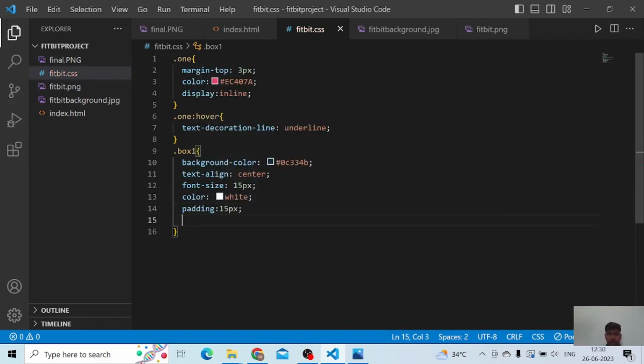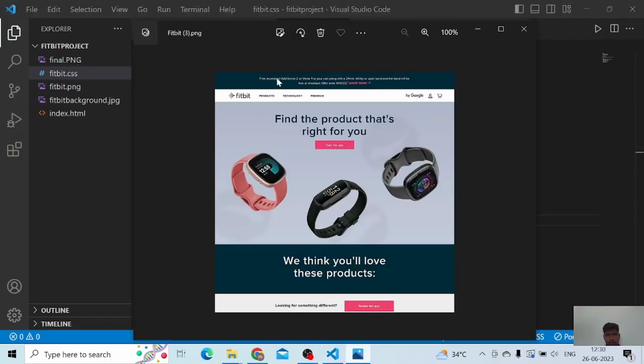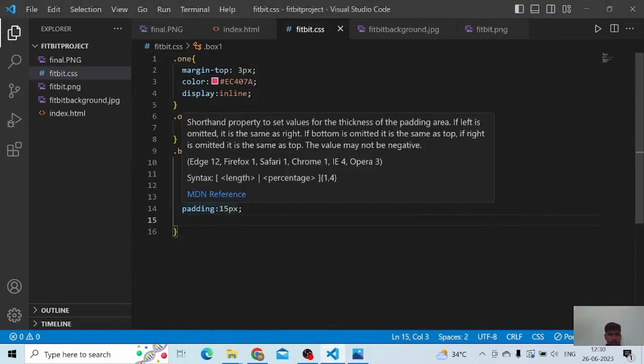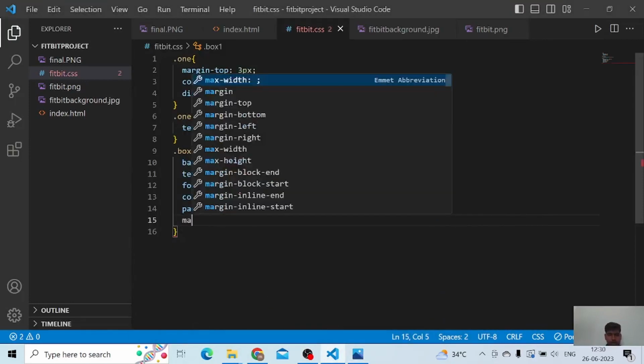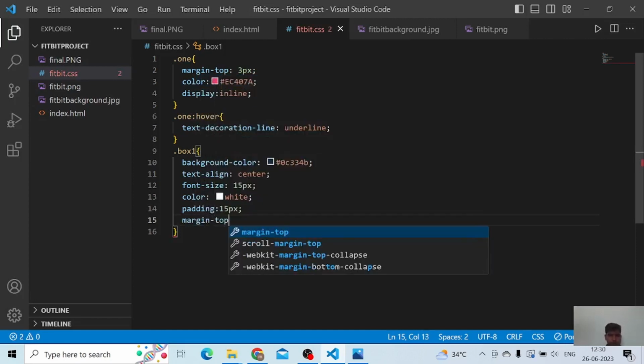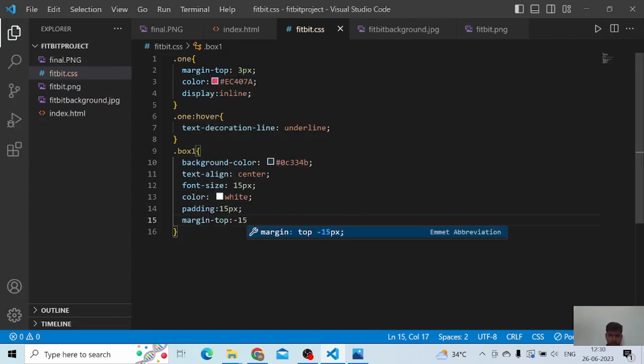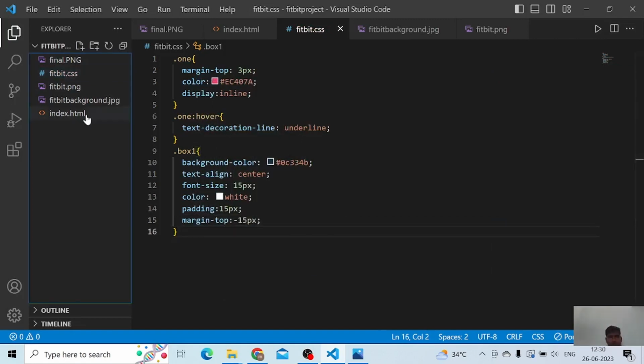So padding is the distance of this content from the margin of the page. So this space is given with the help of padding. We have given it as 15 pixels, and margin top as minus 15 pixels.